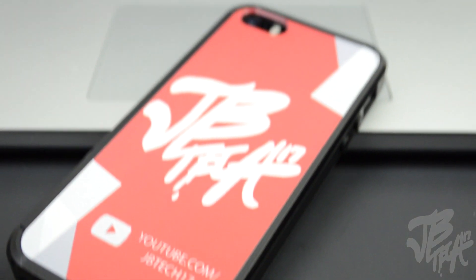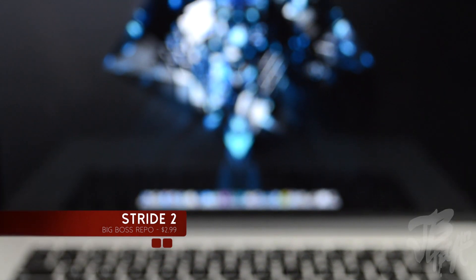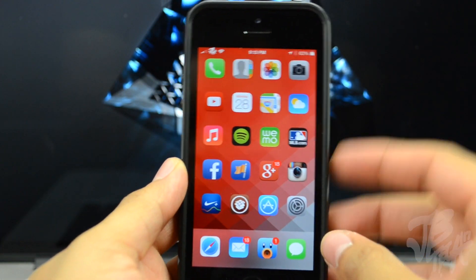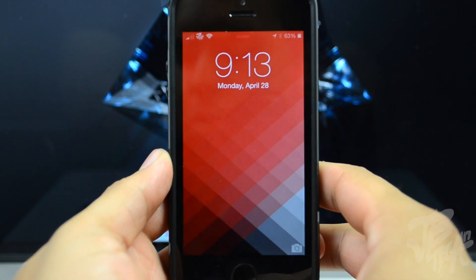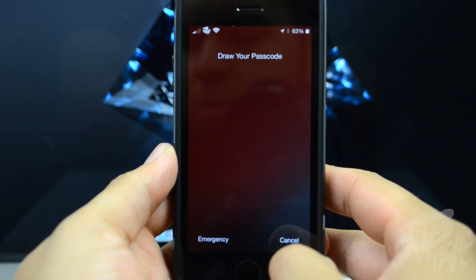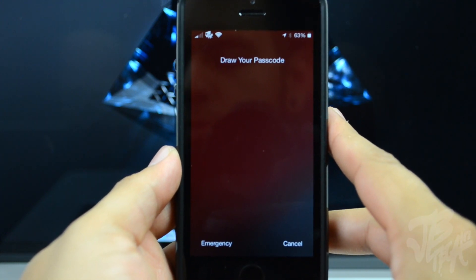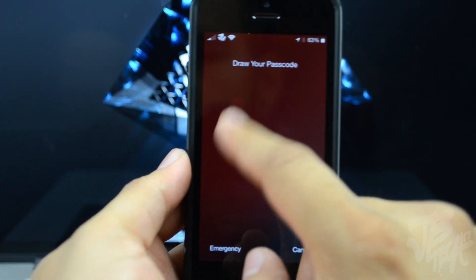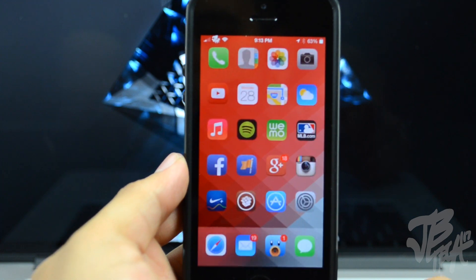What's up guys, Joel here back with another video. Today we're gonna be taking a look at a newly released jailbreak tweak called Stride 2. Stride originally was released on iOS 6 and now with iOS 7, Stride 2 is now available. It's a very simple tweak that allows you to use a different method of unlocking your device — by drawing. On your lock screen you can swipe to the right and then you have your draw passcode screen, where you draw your passcode and it unlocks your device.